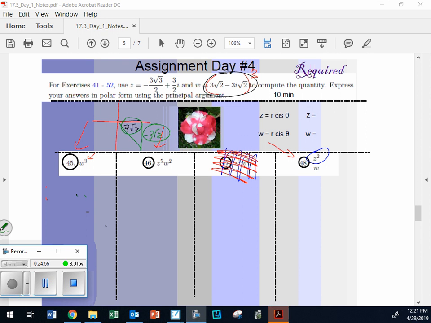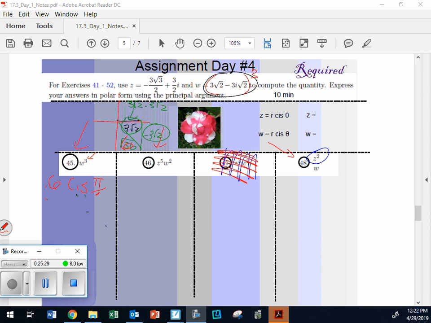Half the effort is just figuring out that this thing is that squared, which is 18, by the way. 3 root 2 times 3 root 2 makes 9 root 4, which is 9 times 2, which is 18. 18 and 18 is 36, and the square root of 36, and I know that one. What's the square root of 36? 6. So that third side is actually a 6. So all that work just to figure out it's 6 cis pi over 4.